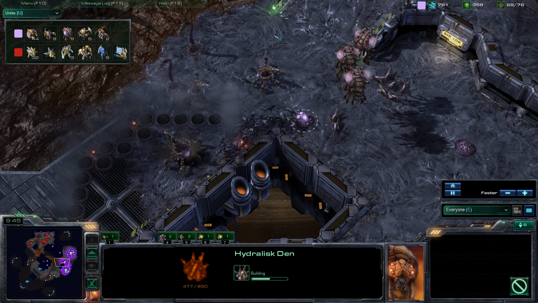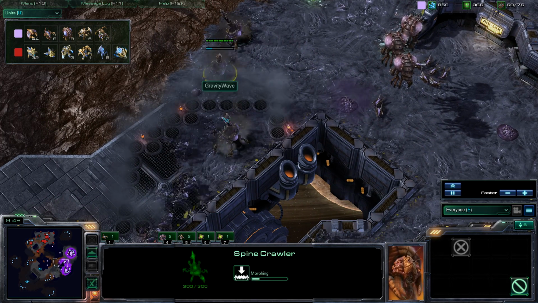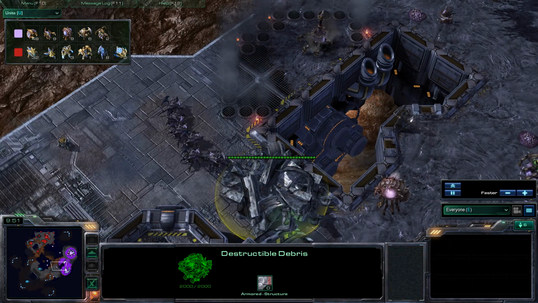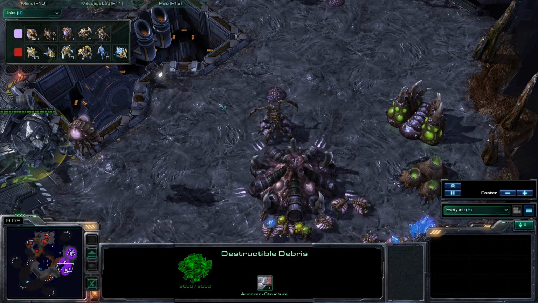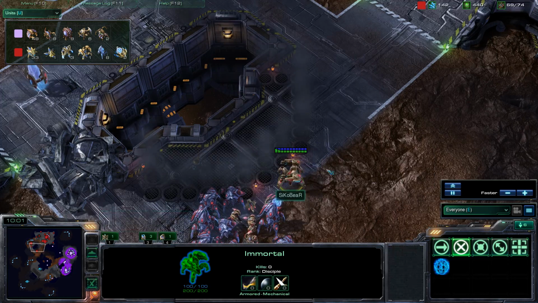A little strange. I do like this positioning better of these spine crawlers. Back debris, still a problem, but he's going to be in a good position. Now, what about the Protoss? What's going on with him?